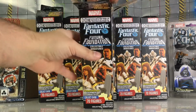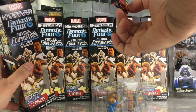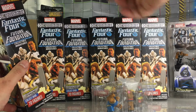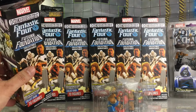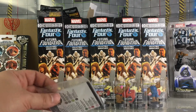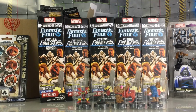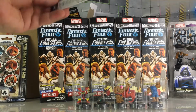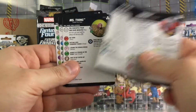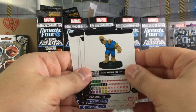Next one here, which I pre-opened. Oh. Okay, it looks like the glue came off. Medusa, which, gotta say, it's a little disappointing when that happens. But it does happen. So, looking at the cards first. All right. So we got a good selection of characters. Turax, Julie Power, Miss Thing, Medusa, and the Thing. Here's a look at the other side.